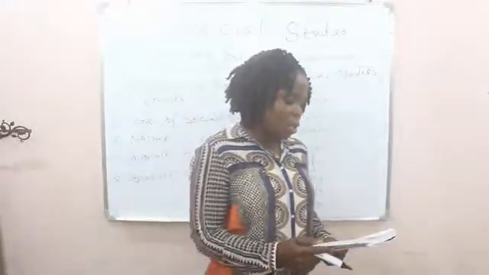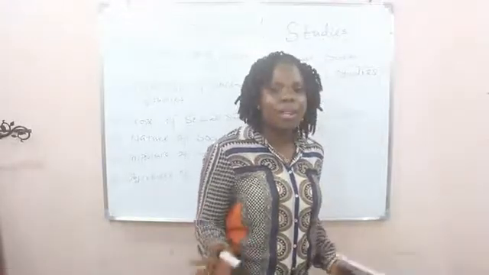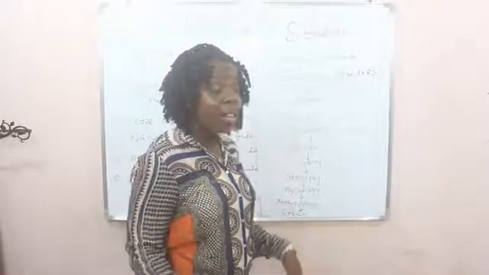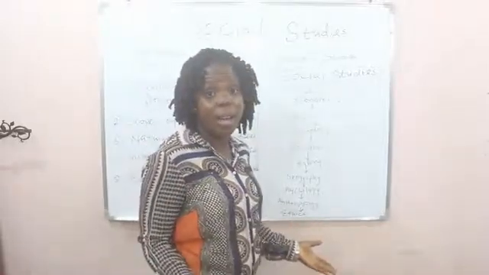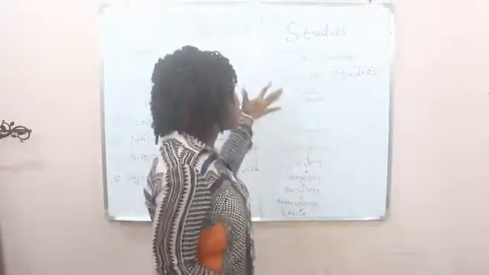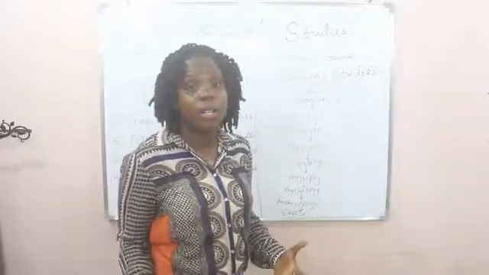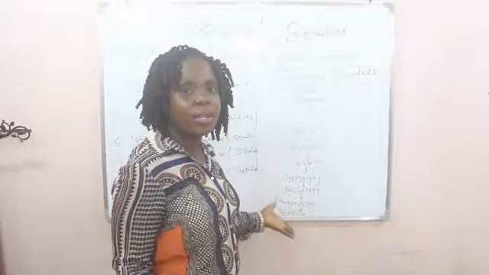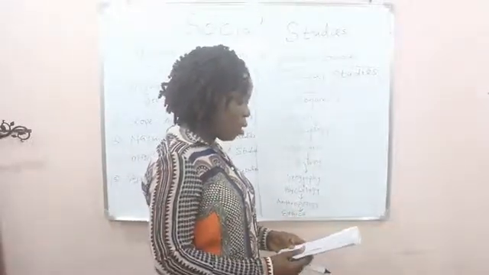Then lastly, social study is an integrated subject. That's why I wrote out this subject. It is an integrated subject. It covers a whole lot of subject areas. And so if you are able to study social study very effectively, you will do well in these subject areas. What are the integrated subjects that social study covers?